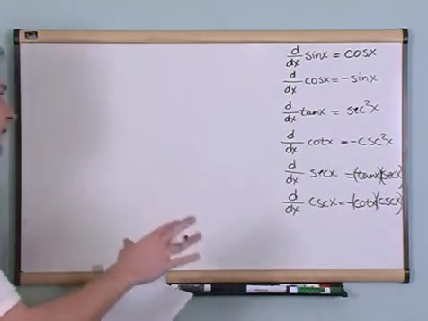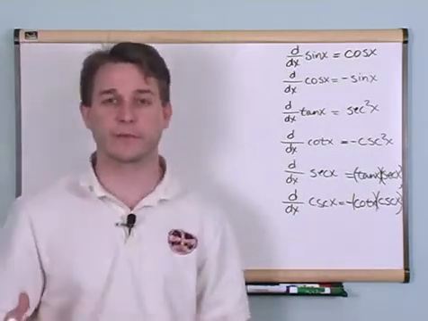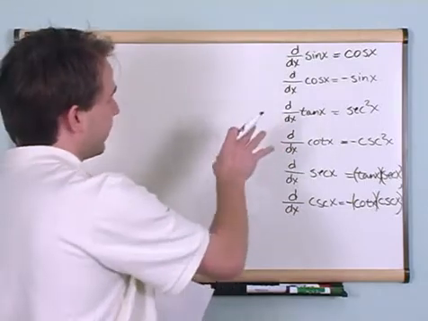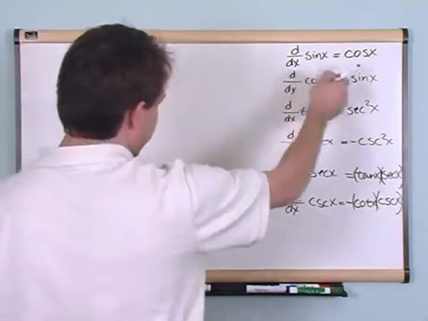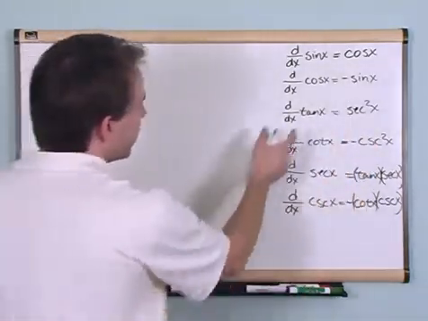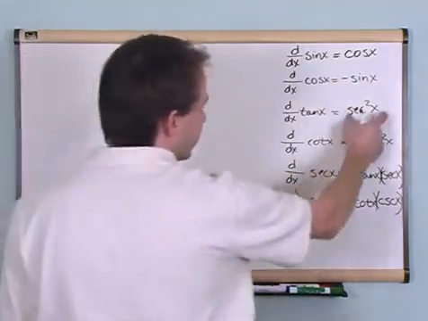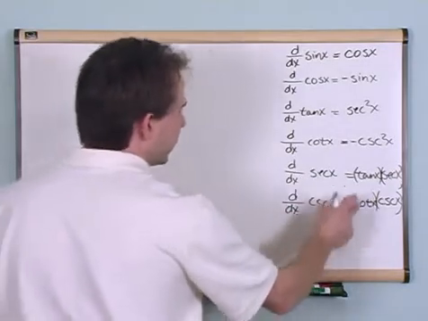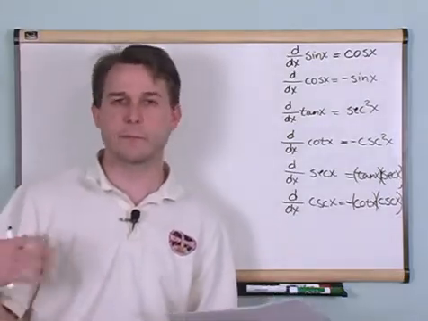I know it looks a little bit crazy, and it's going to seem a little bit crazy at first because we haven't derived squat here. I'm just showing you what the results are because the point is not to derive everything. The point is to learn how to use this stuff. There is a little bit of symmetry here that you'll see just by reading. Derivative of sine is cosine. Derivative of cosine is negative sine. Derivative of tangent is secant squared. Derivative of cotangent is negative cosecant squared. So you've got a negative here and a negative here, and you'll see you've also got a negative here. And this is secant squared and cosecant squared, so there's a little bit of symmetry there. Derivative of secant is tangent times secant. Cosecant is negative cotangent times cosecant. If you say this list about 10 times, you'll start to just remember it.